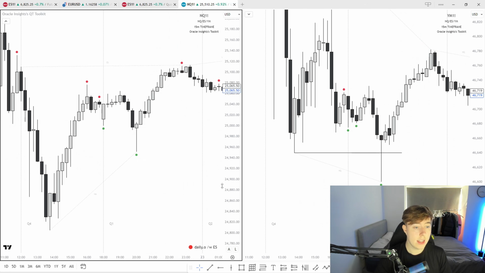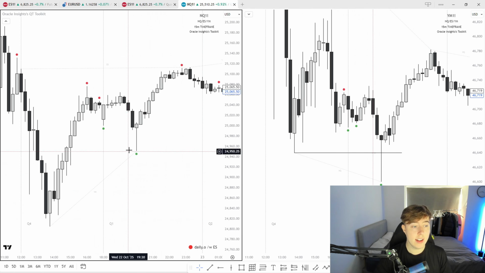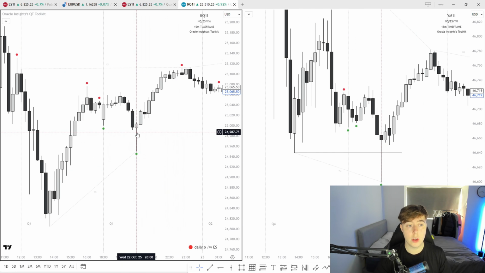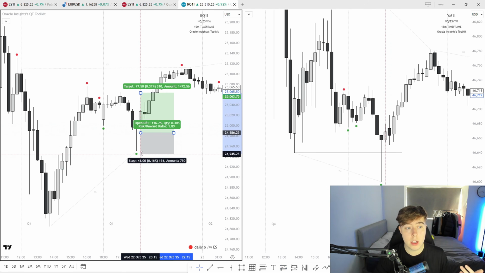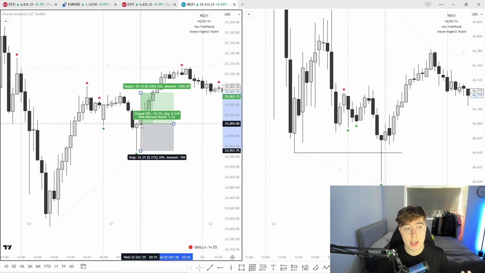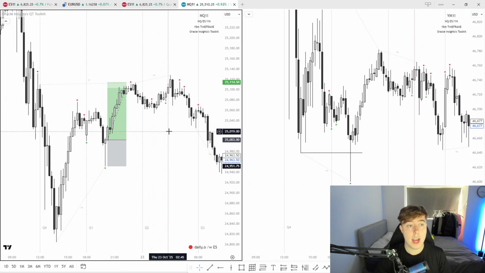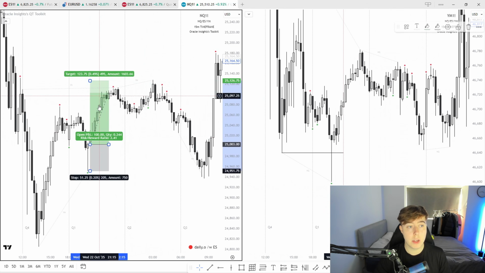So again, the entry that I like to take when these kind of filters align, where you trade in the value swing asset and the asset also closes either bullish in a bullish scenario or bearish in a bearish scenario, being the stronger candle closure, I like to just enter immediately off the candle 3 open. In this case, it wasn't particularly clean because it had no wick, but let's say it just wicked lower a little bit, then you could have grabbed a crazy entry there. But in this case, even an entry there, as you can see, ran it up to 2R and, you know, even a little bit higher if you would have liked to have done.